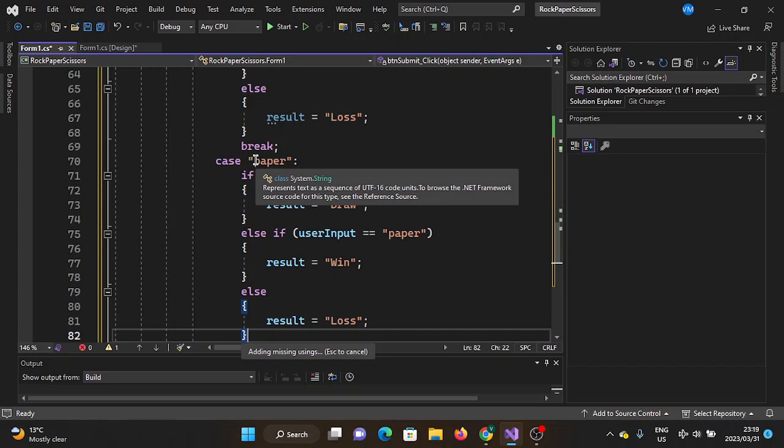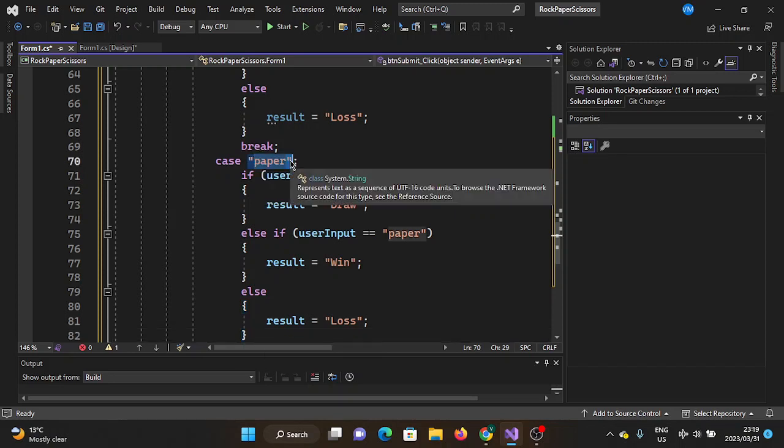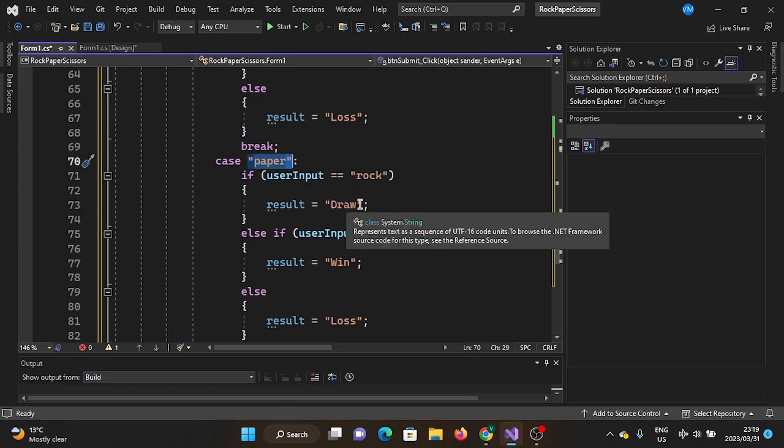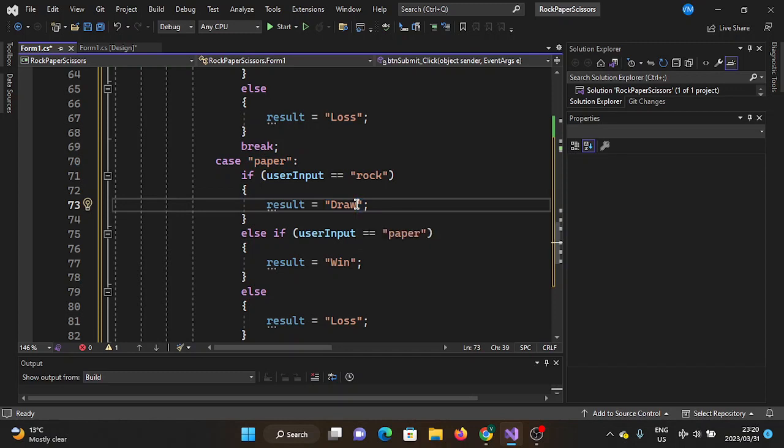We know that the computer chose paper. What if the user chooses rock? Who wins? Paper folds rock, so the user is going to lose.